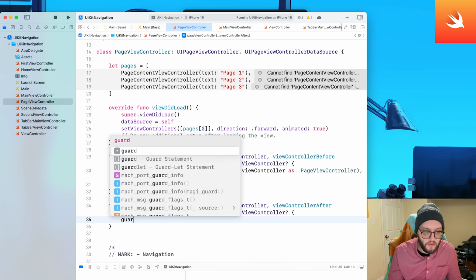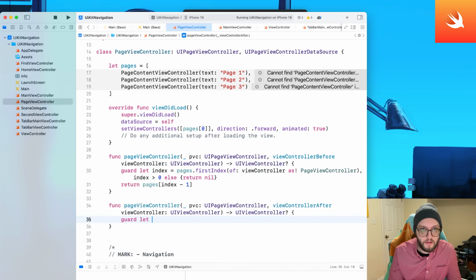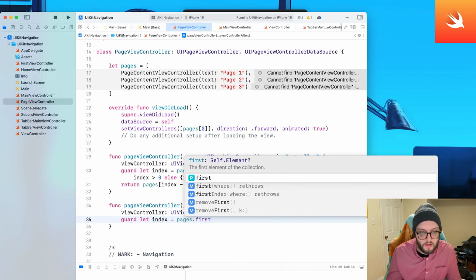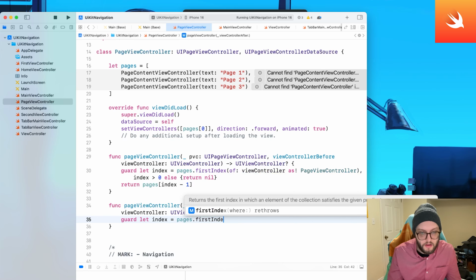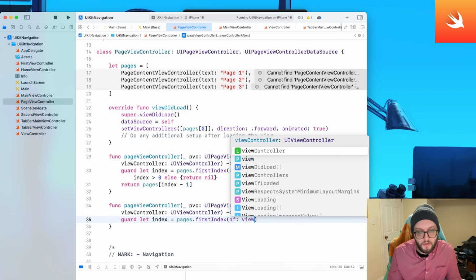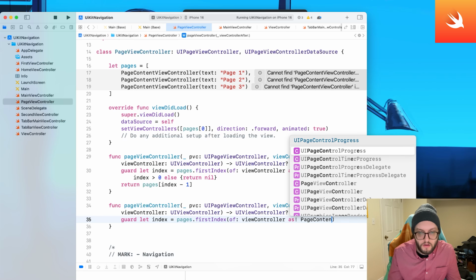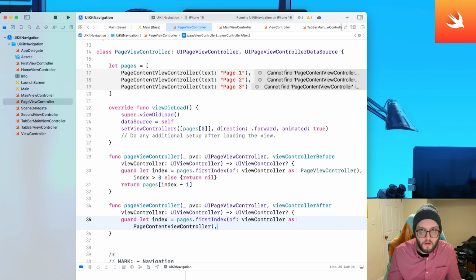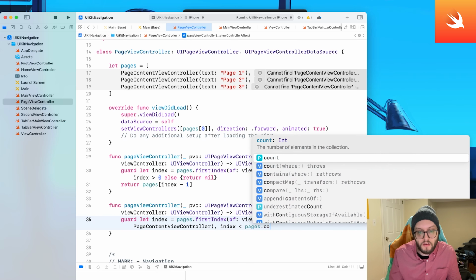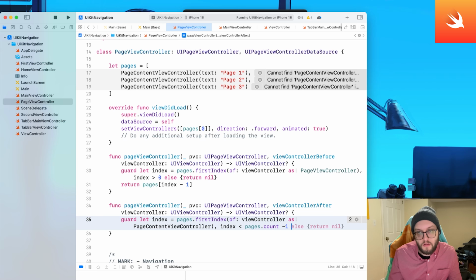I'm going to be creating a guard let, which will be an index equals pages dot first index of view controller as page, capital P, page content view controller, add a comma after index is less than pages dot count -1, else return nil.